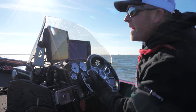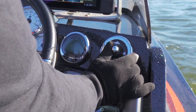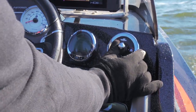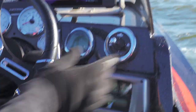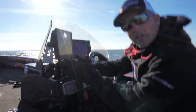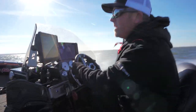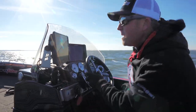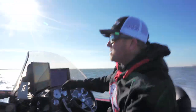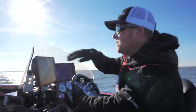So here's what we did: those waves are quartering from the starboard, so I went on the joystick and tipped the boat away from those waves. What I want is for the boat to tip so those waves are crashing into the bottom and the chines of the boat versus the side of it. You can see instantly — even though it's bumpy — how much smoother and drier of a ride you have, because it literally tips that boat away from the waves.